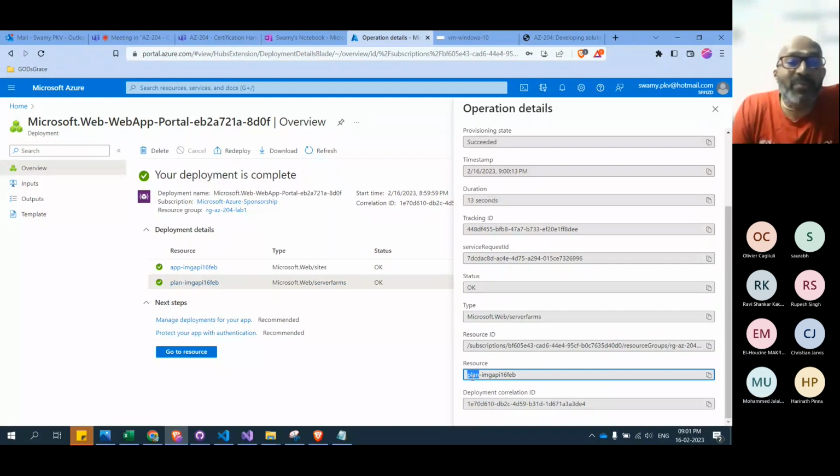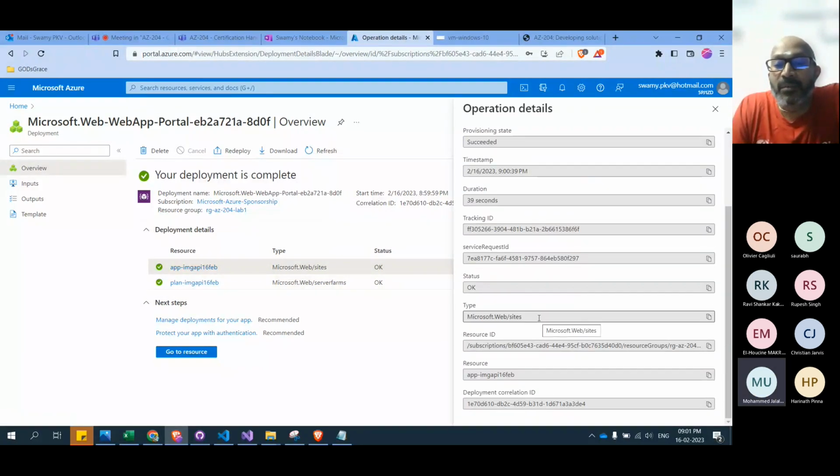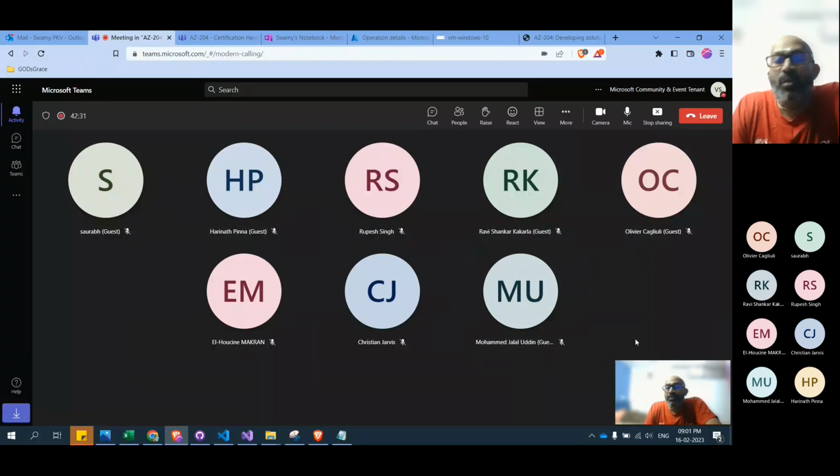So this is for the app service plan that we have given, and that is the app service plan.